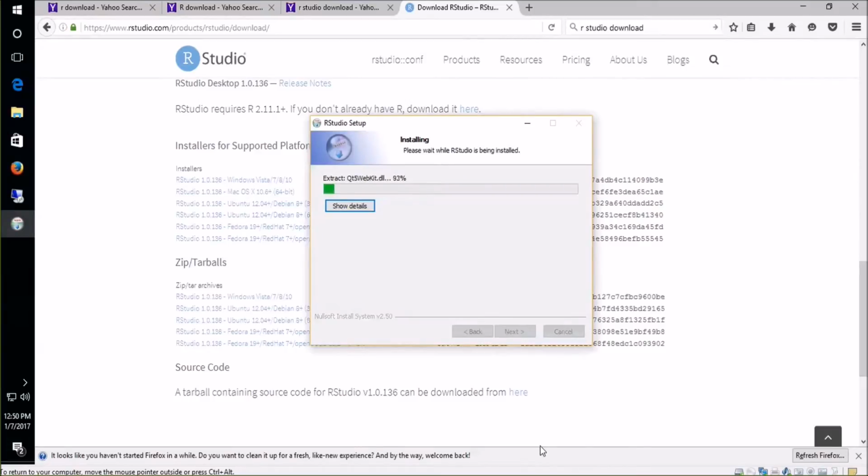Now I assume this will be pretty much a similar experience on Mac, but I have to admit I'm not a Mac user, so there may be some slight differences that I'm not aware of. But I've known plenty of people who are Macophiles and use R and RStudio on a regular basis, so I assume that it should be a fairly straightforward install on Macintosh as well.